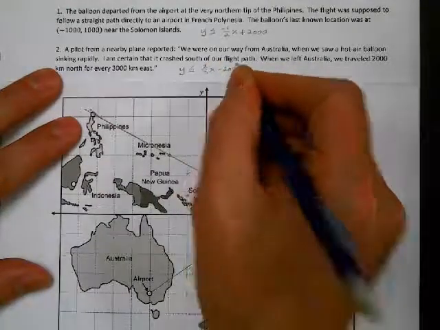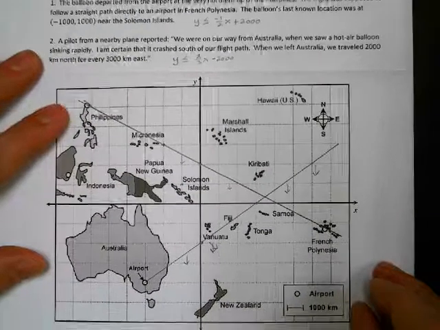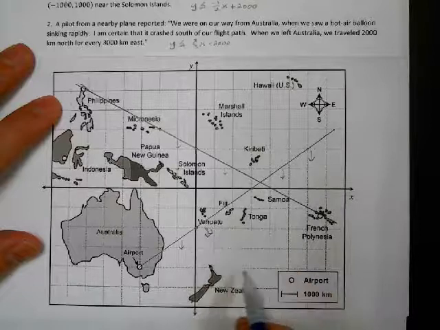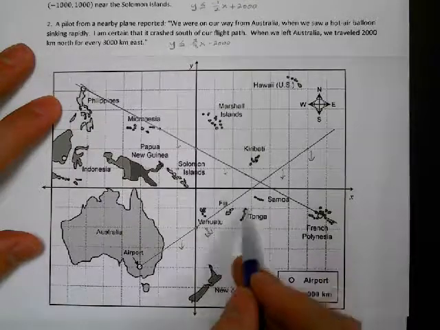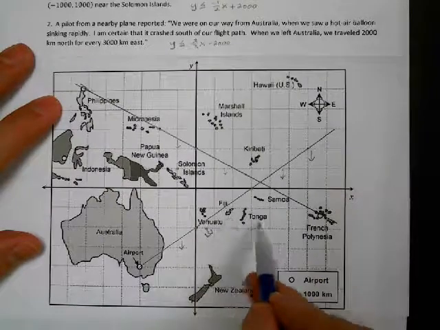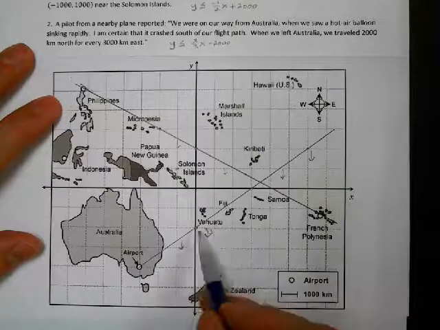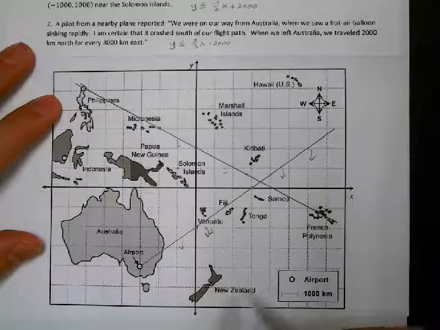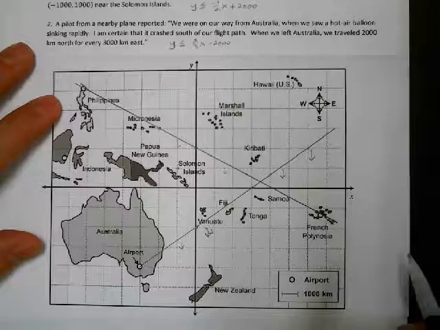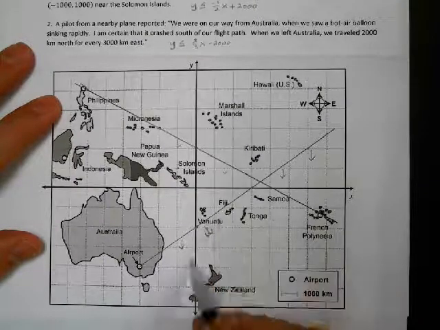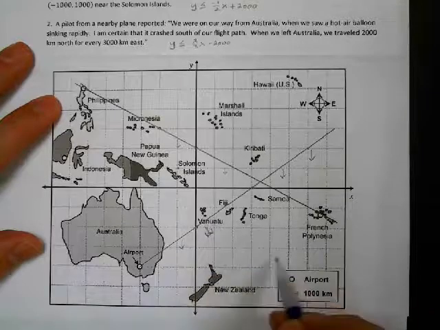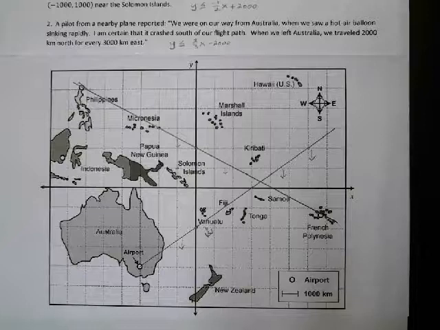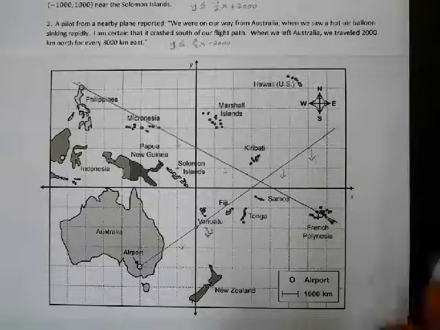So if this was all the information that we would have had, we'd be looking in this area right here. Because this area right here with Fiji, Tonga, and Samoa, but not quite Vanuatu, New Zealand might be a good place to look for them if they're really off track. So it looks like in this section is where we would look for them. Okay, so most of the ocean is taken away now, so we don't have to look so hard. But let's see if we can get a little bit more information.